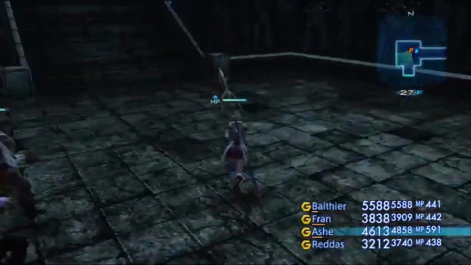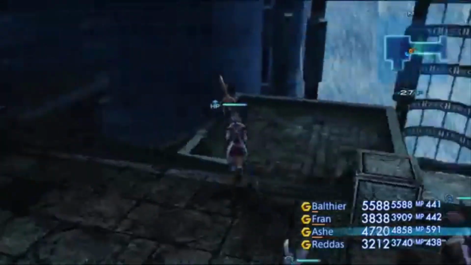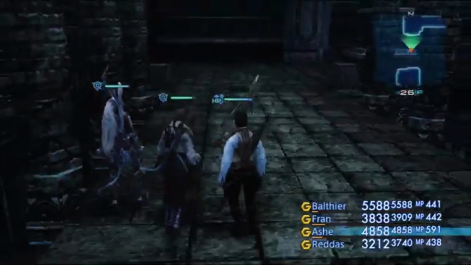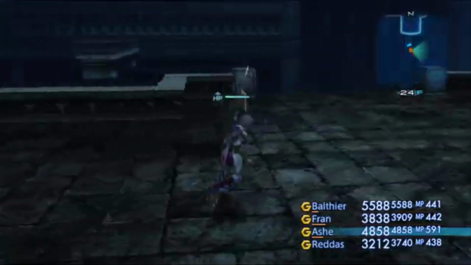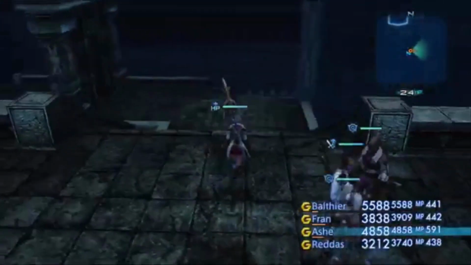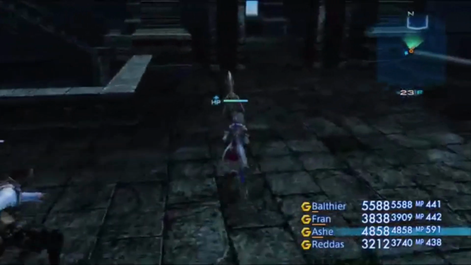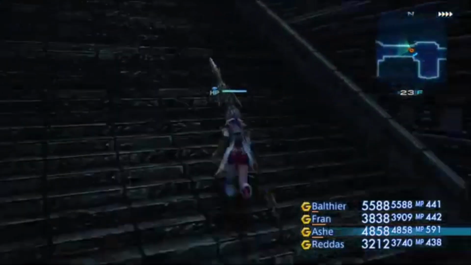We're on floor 27. That goes that way, but let's go back, shall we? Because there were those hidden paths. Let's see where they go. A chaperone! Not that we need it, but we got it anyway, so whatever. Oh, and that just takes us there. Not a big deal.